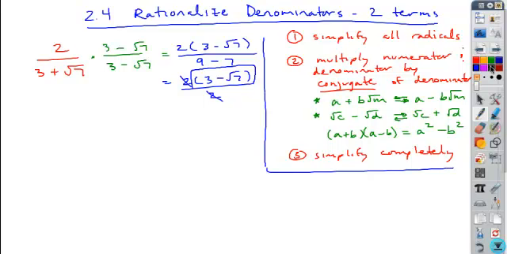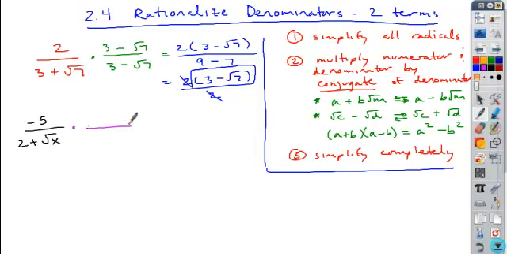All right, I want you to try this problem on your own. See if you can simplify this expression by rationalizing the denominator. Negative 5 over 2 plus root x. All right, if we take a look at this, step 1, can we reduce the radicals at all? No, root x is as simplified as it gets.